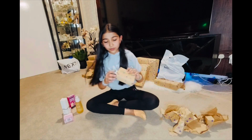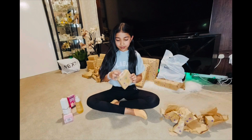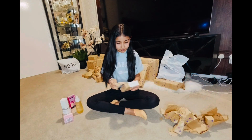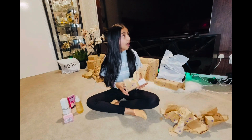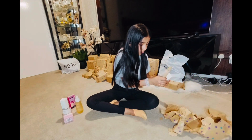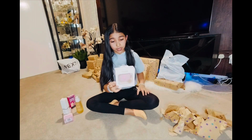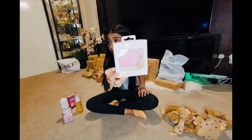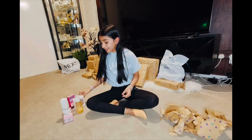I'm still going for the smallest. I've been wanting to know what this is for. I don't know what this is. Like perfume? No, it's not perfume. Oh my god, this is the Guess AirPods case. That is so pretty. I like that colour.